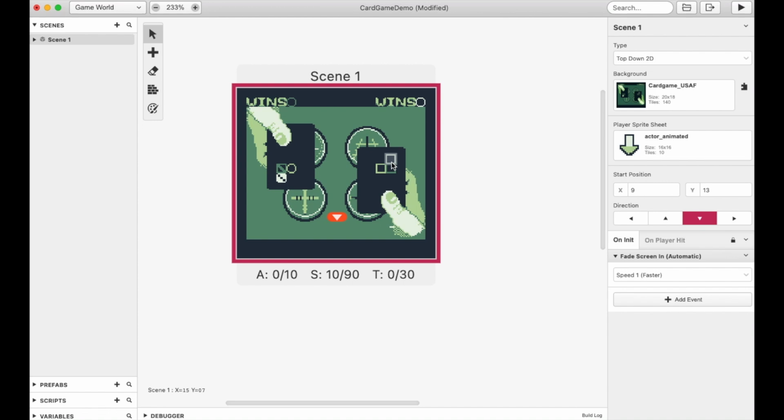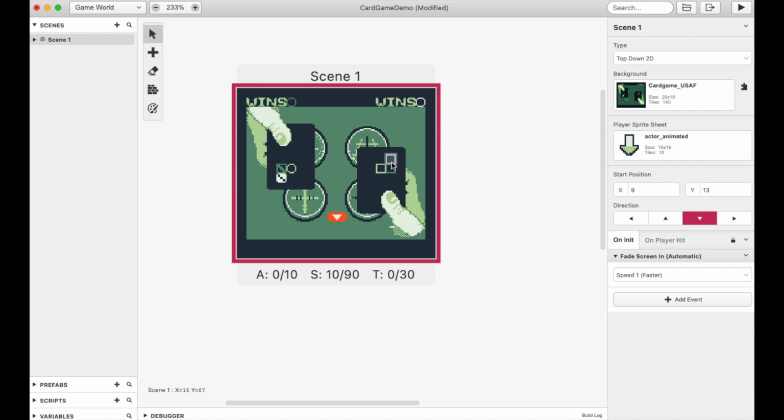So if the cards match, the player will go into a side-scrolling war with the other general. So we got 4 generals. Each one represents a branch: Army, Navy, Air Force, and Space Force. So if the cards match, you'll go into a war, and if you win the war, you move on.